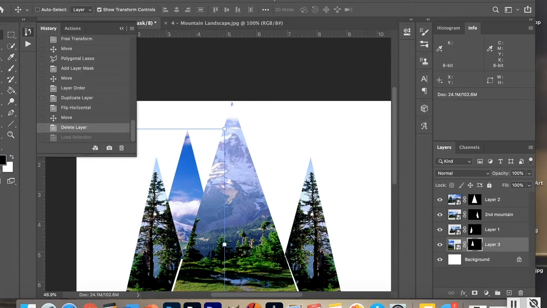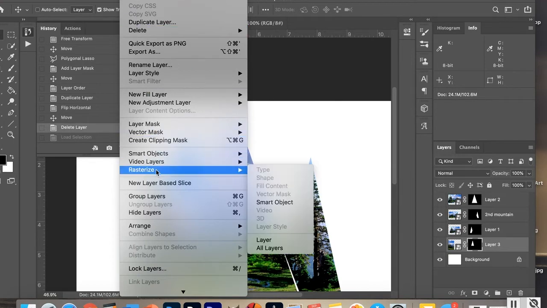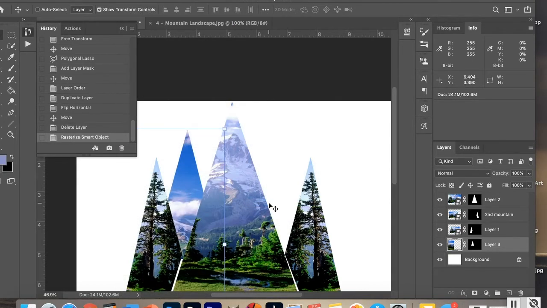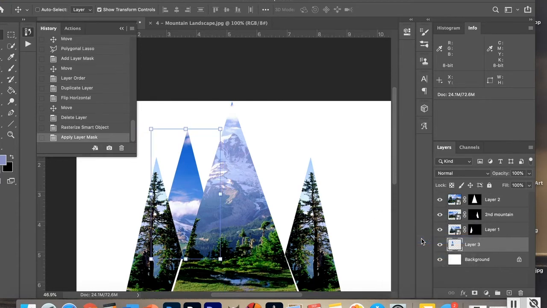I've got to make it a non-smart object. So let's go to Layer, Rasterize, Smart Objects. Okay, now let's see if I can apply it. Apply Layer Mask. There we go. Ta-da!